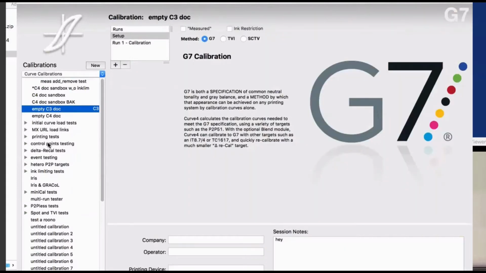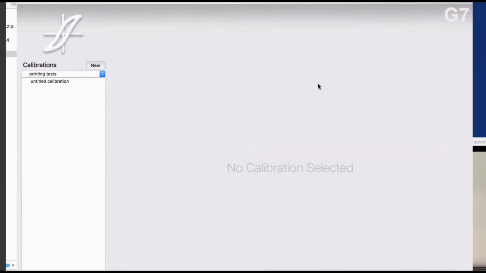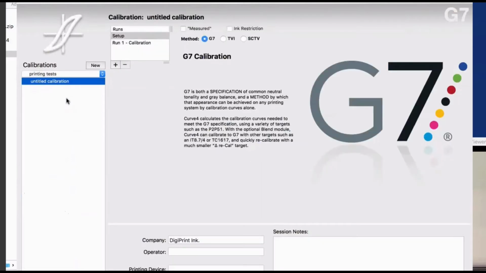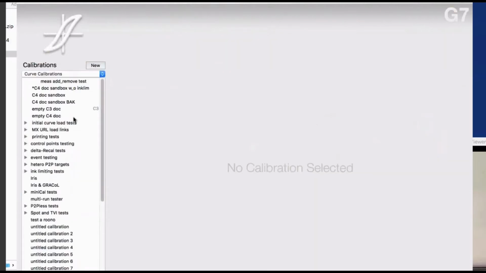But you can also drag them into folders, and you can make folders for your customers. So if you go from plant to plant or customer to customer, and you'd like to have all your work organized, but you don't necessarily want everybody seeing everybody else, you can make a folder for a customer and then just double-click on the folder, and it hoists that folder up. And you go into that folder, you can do all the work for that particular customer, and then when you're done with that customer, you can go back out to the top level and go into another customer or a different test or a different plant or whatever. So the idea is that it keeps your work organized easily, and you can use that in all three of the tools.